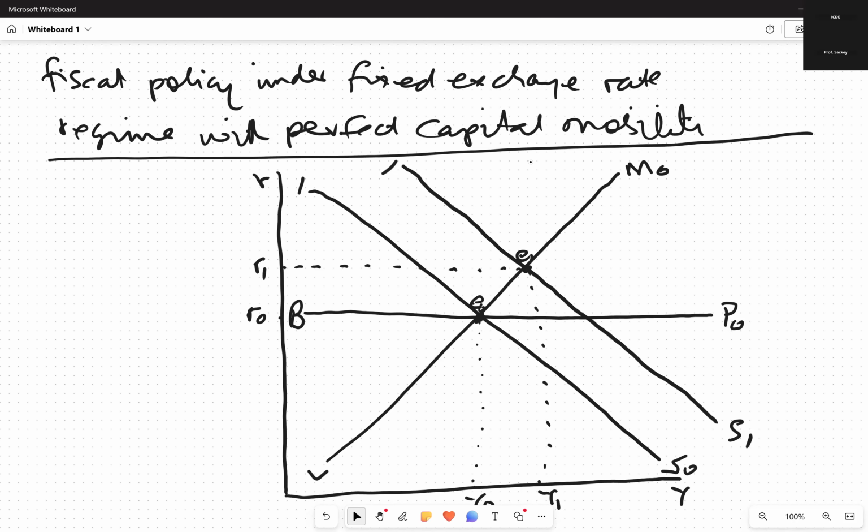So when you have a balance of payment surplus, it means that there is excess foreign exchange. Do you get it? There's excess foreign exchange. So what must the central bank do? This is a fixed exchange rate regime, which means that it is the central bank or the government that plays a role in the foreign exchange market. Is that clear? So we have excess foreign exchange in the market because we have a balance of payment surplus. So what must the central bank do?